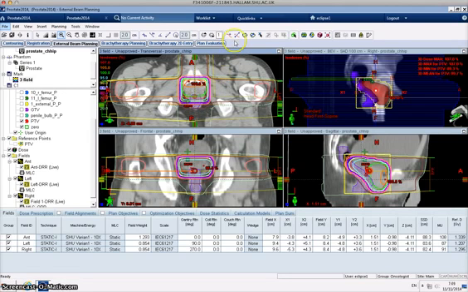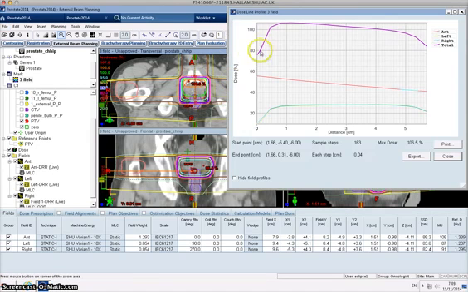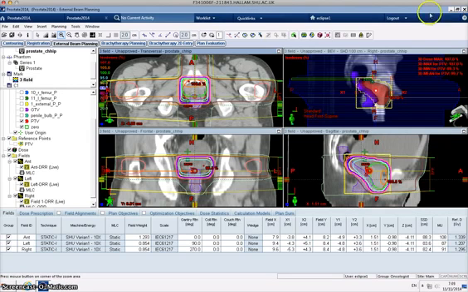And what we can do to just emphasize that, I can just put a beam profile across that region there, and you can see here that the total, what we would really want is that to be flat across there and then to drop off again. And we can see that we've got hot in this region here and then cool in this region here. So, we might expect that.